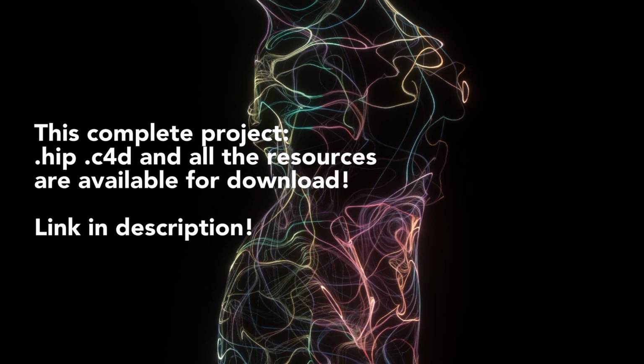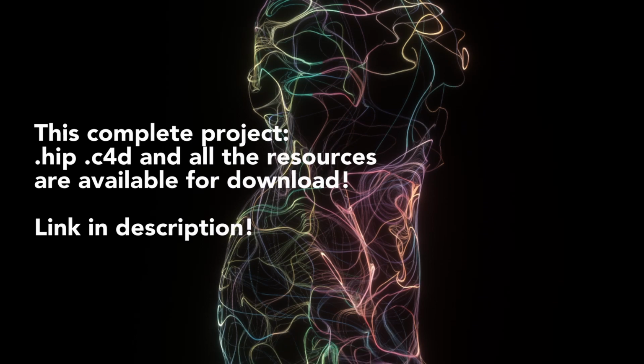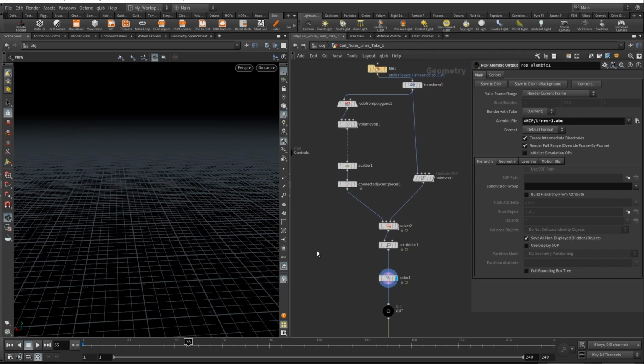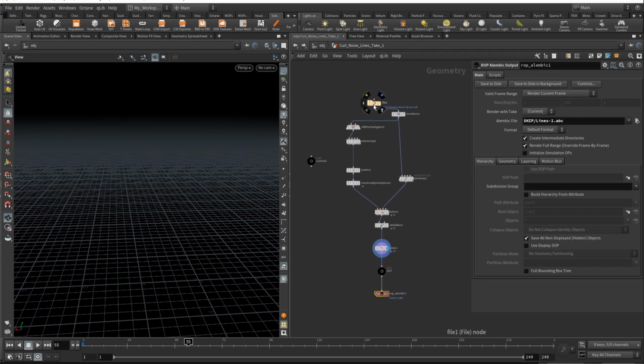Alright, so the setup here is pretty easy to replicate. What I'm doing here is I create one instance of this effect and then I copy it with different parameters, and then in Cinema 4D I have a bit more control over the look of the splines, so that's why I basically stripped it to be that simple.